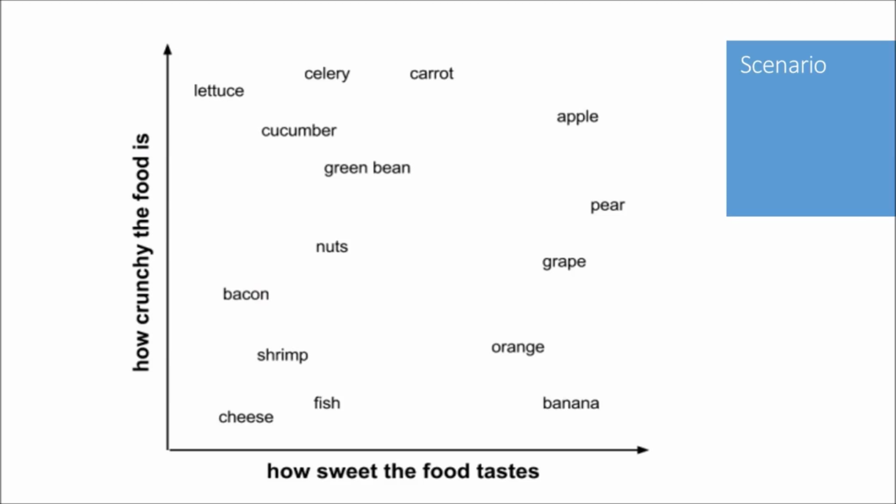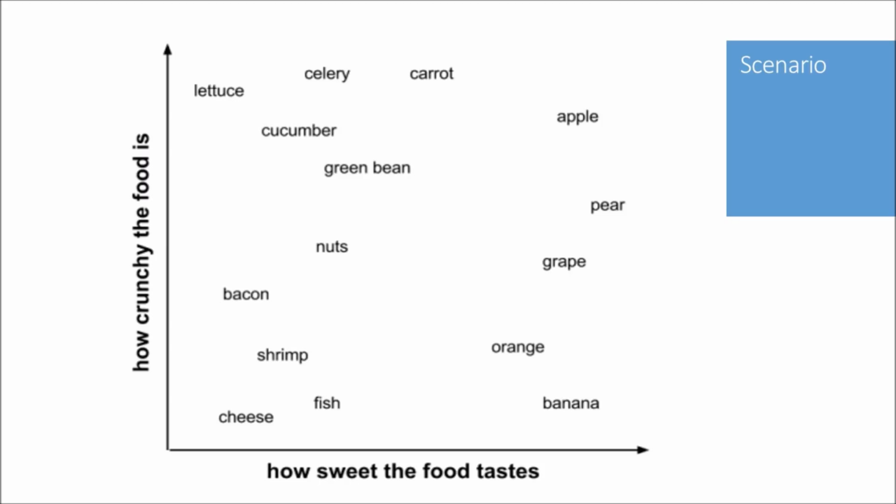So without further delay, I'm going to get into a scenario, a classical one. We eat a lot of food, and the food has a certain taste. It's got a certain crunchy factor, so we build a graph of how crunchy the food is and how sweet it tastes. Based on that, we come up with a rough graph where lettuce, celery, and green beans are all enclosed close to one another, and carrots and so on, depending on the crunchiness factor and the sweetness.